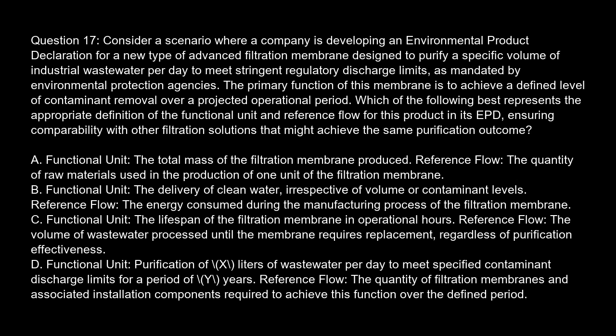Option A. Functional unit, the total mass of the filtration membrane produced. Reference flow, the quantity of raw materials used in the production of 1 unit of the filtration membrane. Option B. Functional unit, the delivery of clean water, irrespective of volume or contaminant levels. Reference flow, the energy consumed during the manufacturing process of the filtration membrane. Option C. Functional unit, the lifespan of the filtration membrane in operational hours. Reference flow, the volume of wastewater processed until the membrane requires replacement, regardless of purification effectiveness.